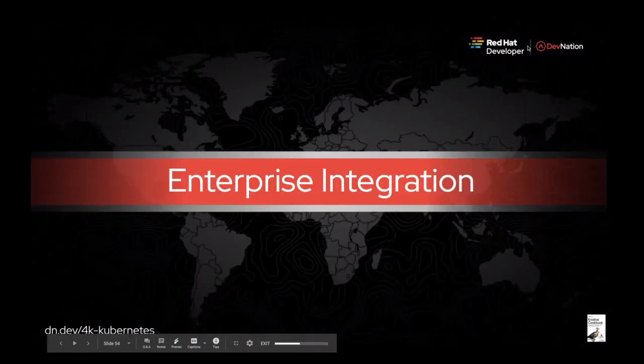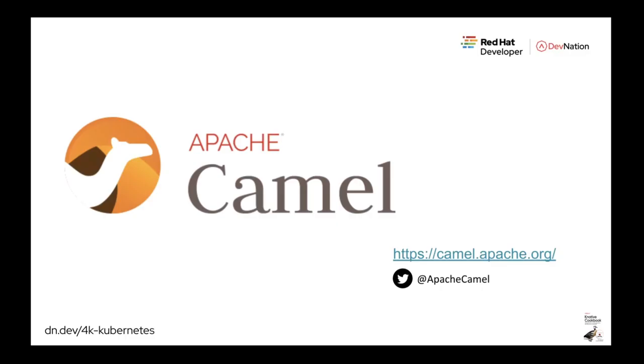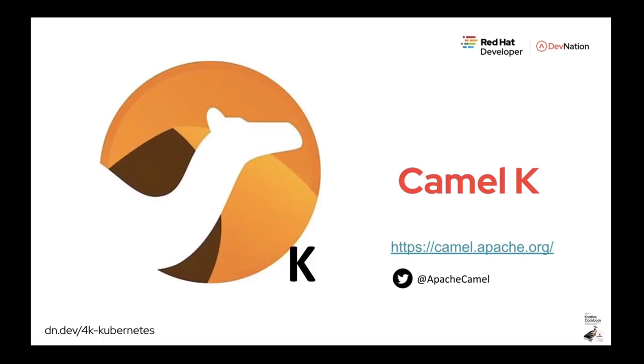Another interesting thing which I want to show is that none of the applications in the real world are without enterprise integrations. If you want to do enterprise integrations, one of the best Swiss Army knives for you is Apache Camel. So just a brief introduction about Camel, probably most of you know about Camel. There is another project spun up with Camel, not Apache, which is called Camel K. It is a lightweight framework that allows you to run Camel integrations as Kubernetes pods. That makes it so easy to build and deploy your Camel integration on the fly. That's exactly what we are going to do.